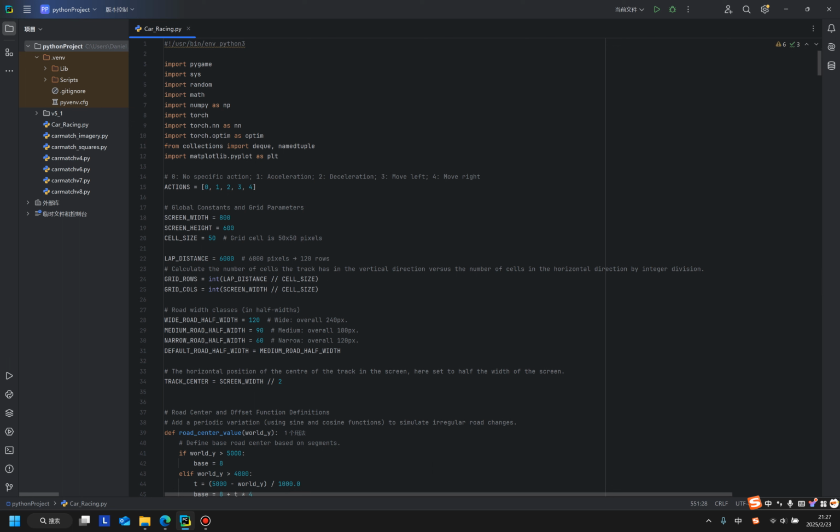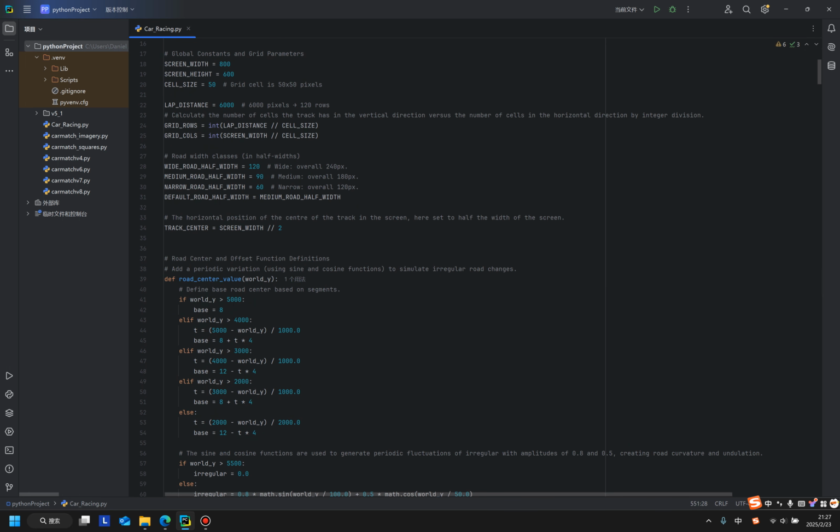In this project, two racing cars compete on a dynamically generated track, with one car controlled by a classical Q-learning agent and the other by a DQN, a deep Q-network. Our project not only demonstrates modern reinforcement learning techniques, but also evaluates their performance in a complex dynamic game environment. Let's dive into the code and see how it all comes together.